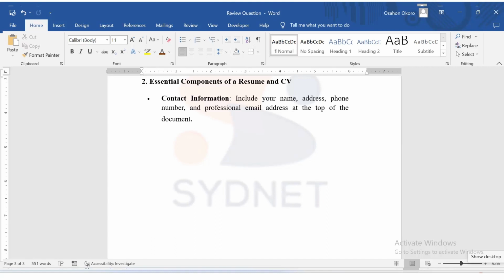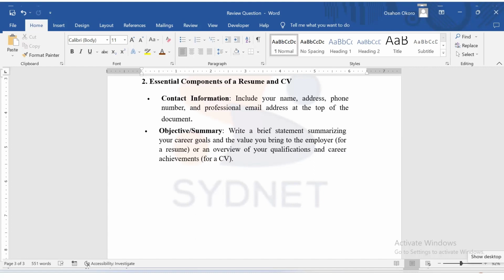What you're actually telling the person is a resume of who you are, based on what you want the person to know at that particular time. So what does that mean? It means that your contact info should be clearly written there. The reason is that if you impress the person, they don't need to start looking through the document to find your phone number or your email address. Just at the top of your resume, your phone number, your email address, your address should be clearly stated. So one of the key components of your resume is your contact info.